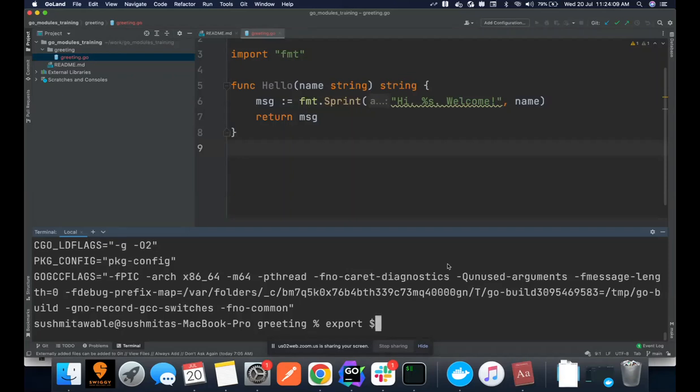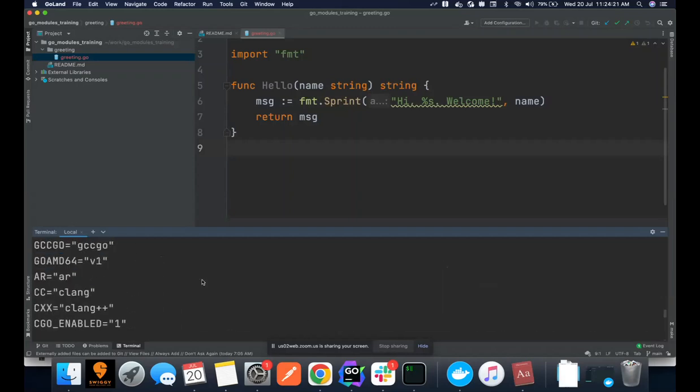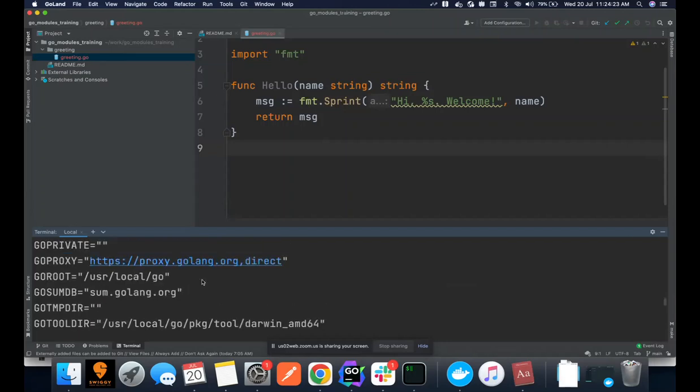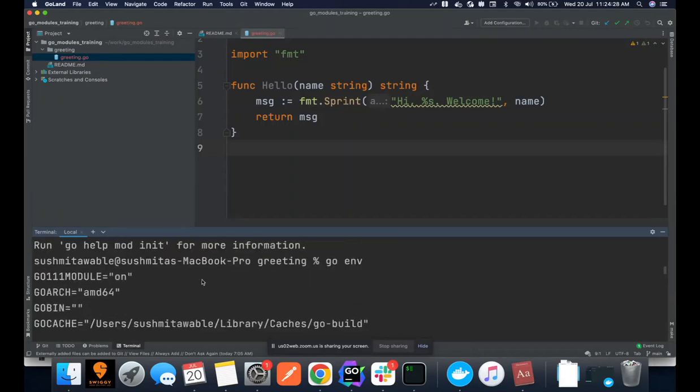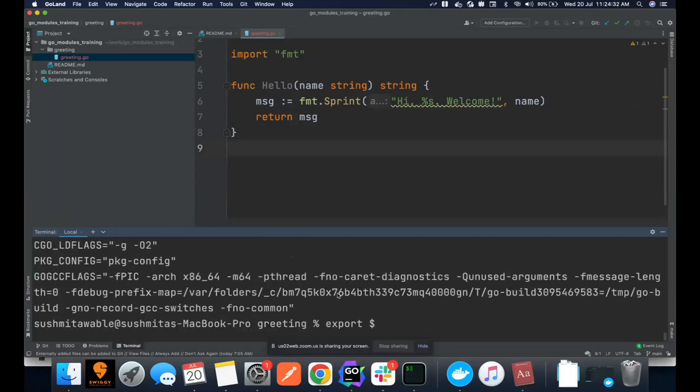I'll just make it on. So you can see here, I'm seeing all the environment variables that have been set. Okay, so my Go module is on by default.